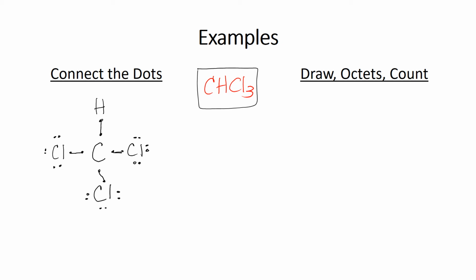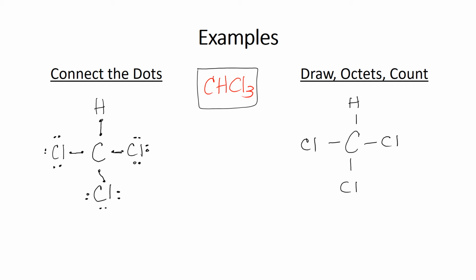And it has the correct number of electrons because we used the valences when we were drawing the atoms. Now for the second method, which is just slightly different, we're going to just draw it. So carbon in the middle. Remember, we said carbon always goes in the middle, so we'll put everything around the carbon. We'll put the chlorines all around. And then octets, give every atom its octet.